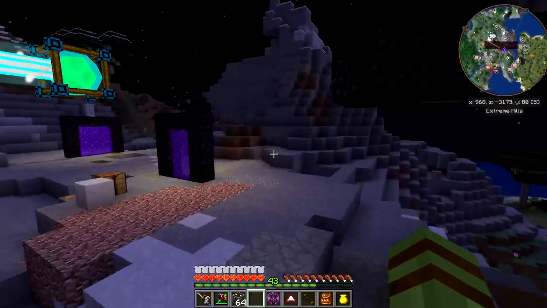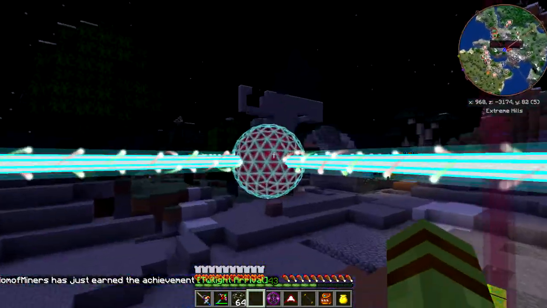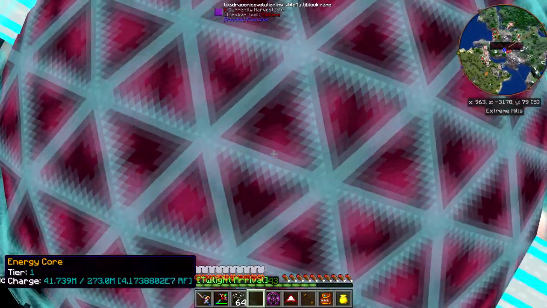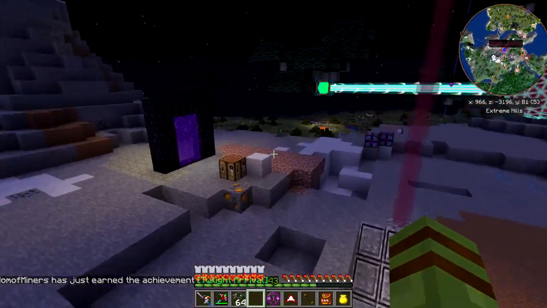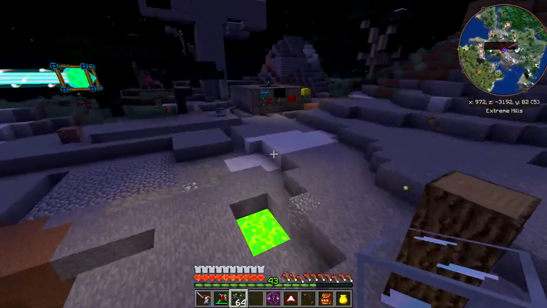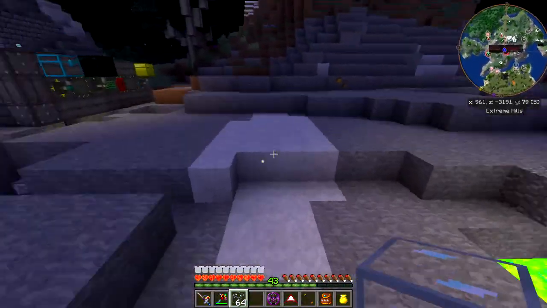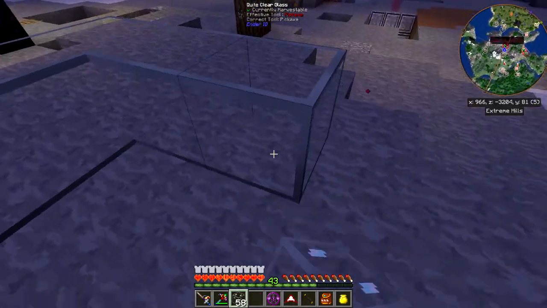Alright, so I made it out here to his base, and he's got this pretty cool looking thing from Draconic Evolution. It's like an energy storage ball thingy, and it's pretty cool looking, but that is not why we're here. We are here to pull a prank. So yes, we are going to pull a prank on him, and I think we're going to do it right here out in the open.